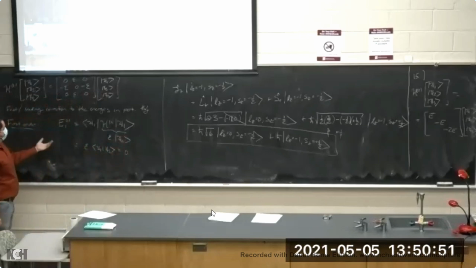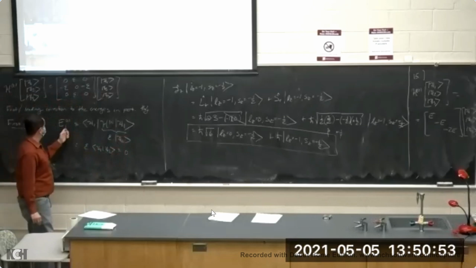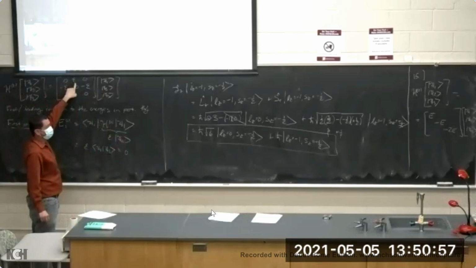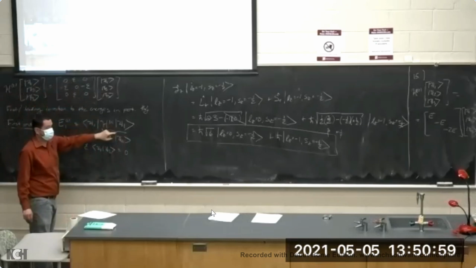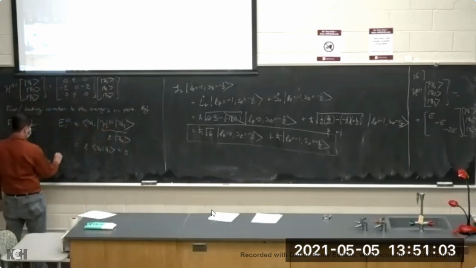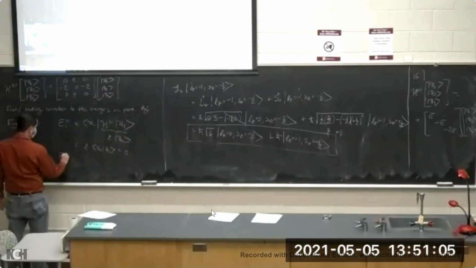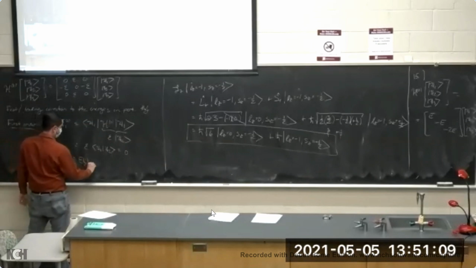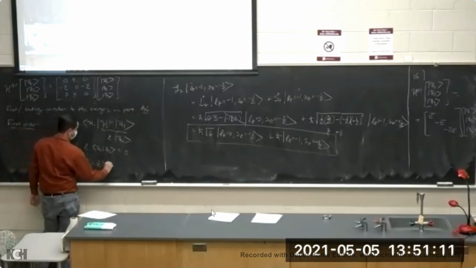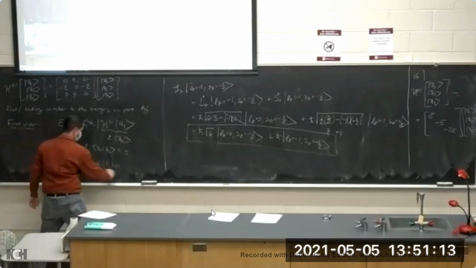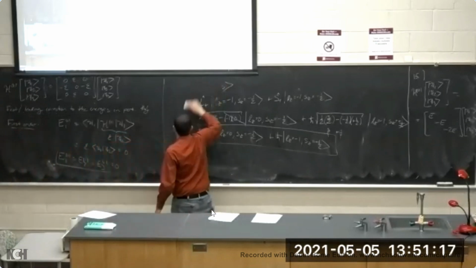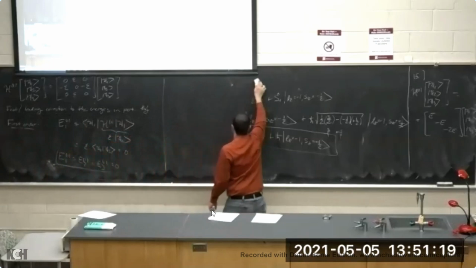So what this is essentially telling me is that because this matrix, when H acts on psi 1, is off diagonal, it has no overlap with the state that it started off with, this expression is 0. So in the same way, all of them are 0. E1, E2, and E3 at first order in perturbation theory are all 0. So the exercise is to go to the first non-trivial order in perturbation theory, which is second order.